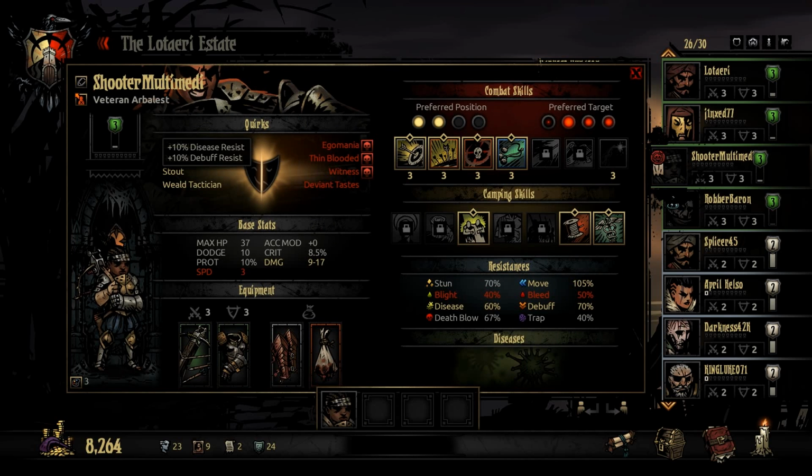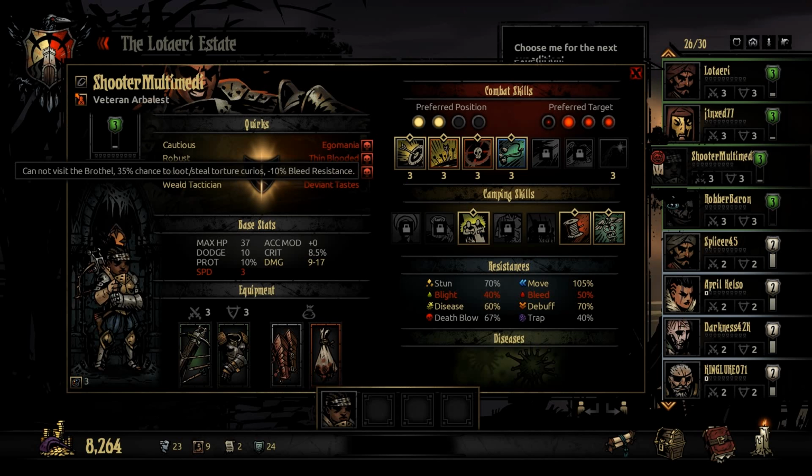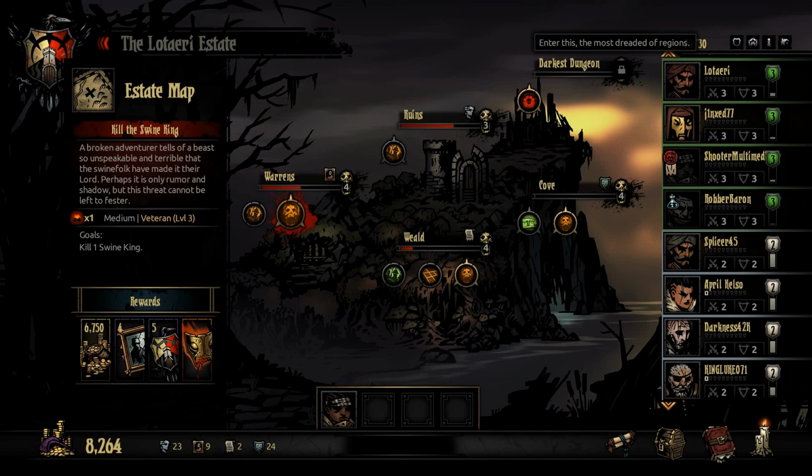She has Stout, very useful in this location, and Robust. So she's not very likely to be diseased, so that will be really handy. That's interesting. She has Cautious and Egomania, so those are countering each other. I really need to get rid of quirks on her. Alright, so Shooter Multimedia is coming along with us.